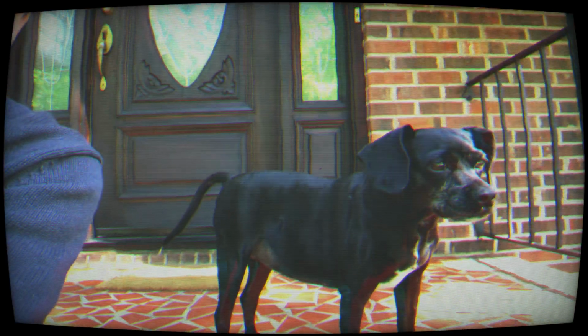Give you a little studio tour. This is my dog Willow. Willow, say hi. She's a sweetie. All right, let's check it out. Willow, it's gonna work. It's gonna work. Yeah, come on.